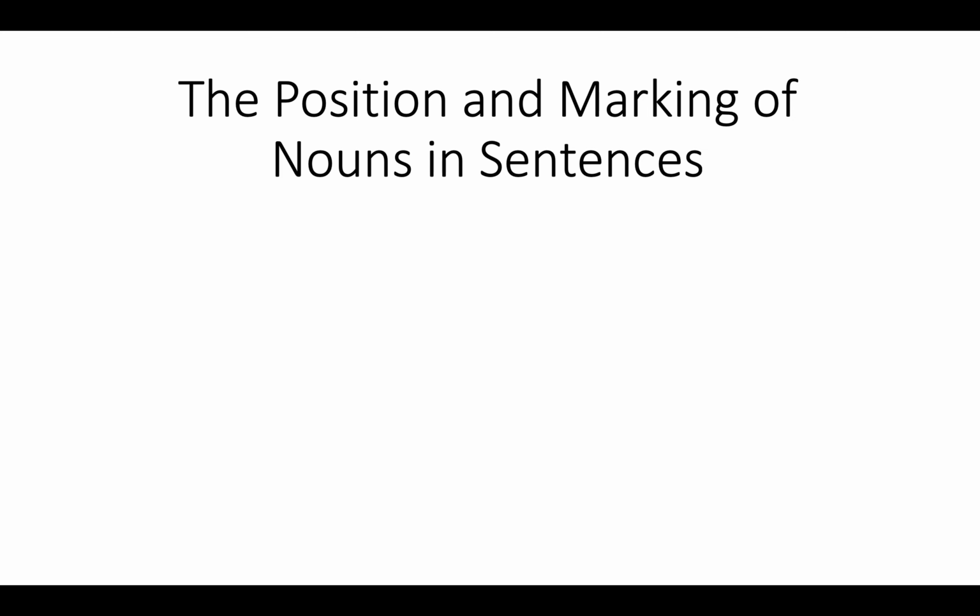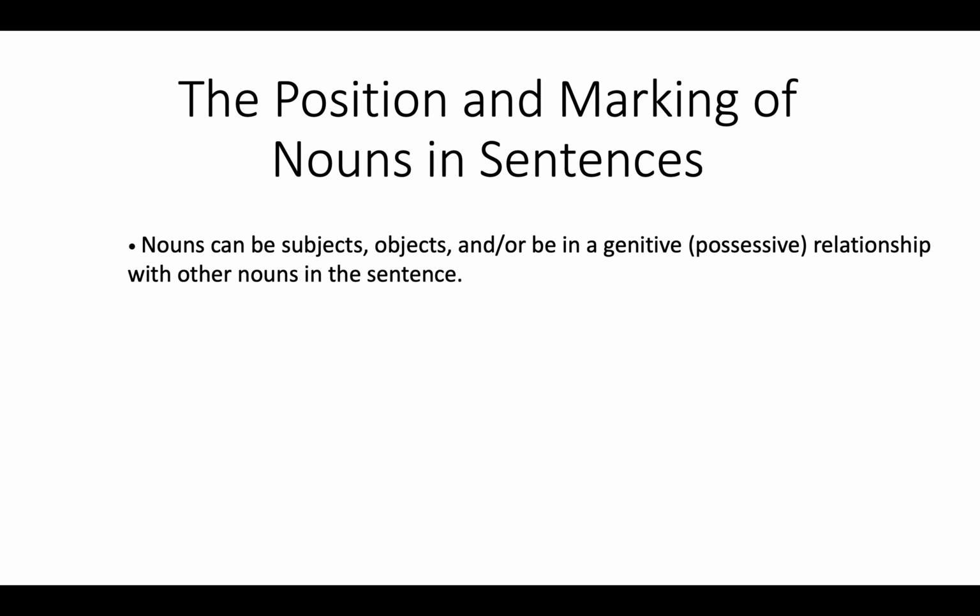So, I wanted to talk a little bit about the position of nouns in sentences and the different functions that nouns perform in Biblical Hebrew. So nouns can be subjects, objects, or can be in a genitive or possessive relationship with other nouns in the sentence. So you probably remember from grammar way back when what the subject of a sentence is, but you might have forgotten what the object of a sentence is, and you may not have ever known what a genitive relationship is or a possessive relationship is. So we'll review that a little bit.